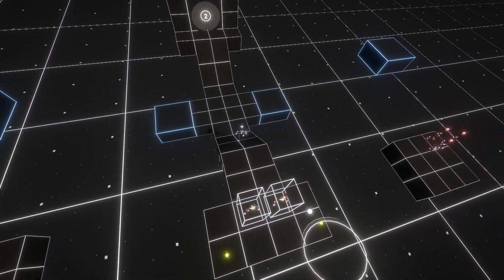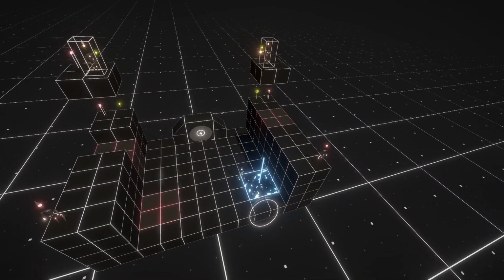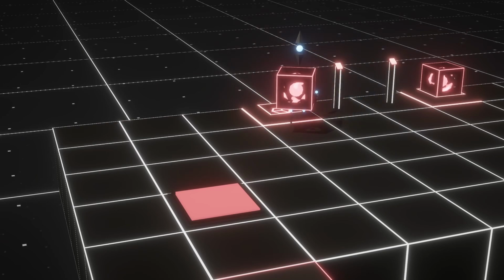The game's called Neon Cipher and it takes inspiration from titles like Moss and Portal. You use both third-person and first-person controls in order to solve puzzles and take out enemies that stand in your way. The game comes out on June 6th, which you can wishlist now on both Steam and MetaQuest.